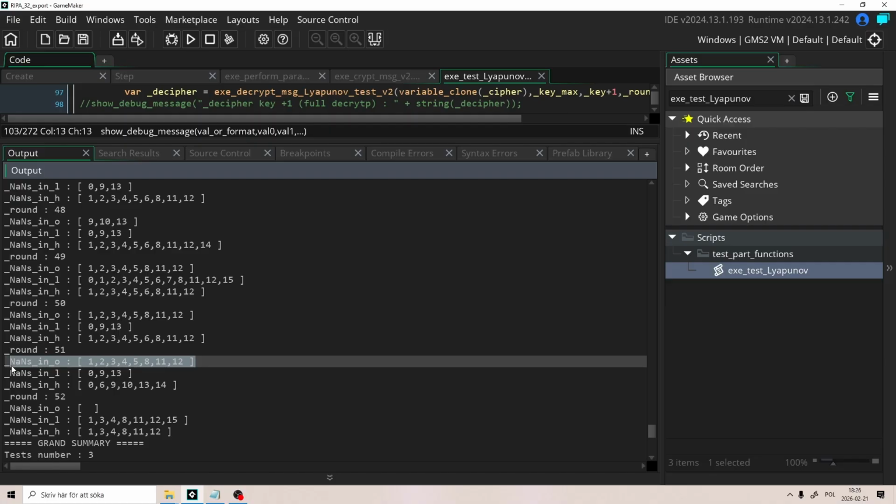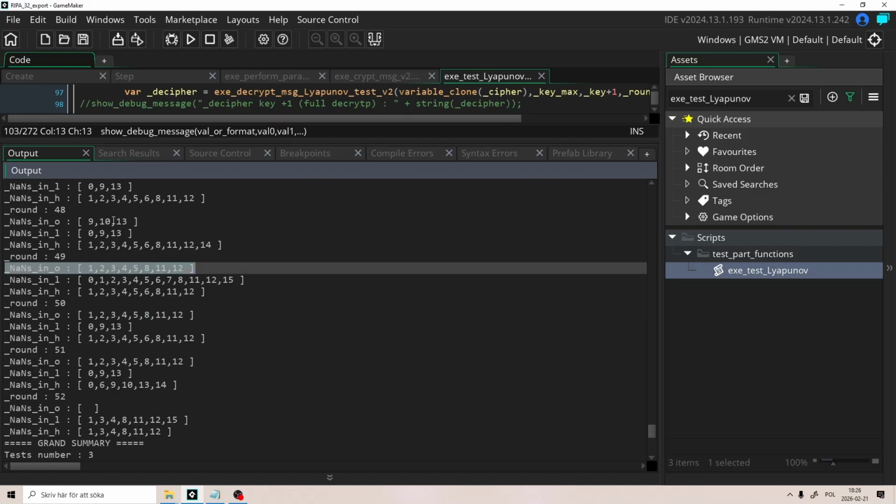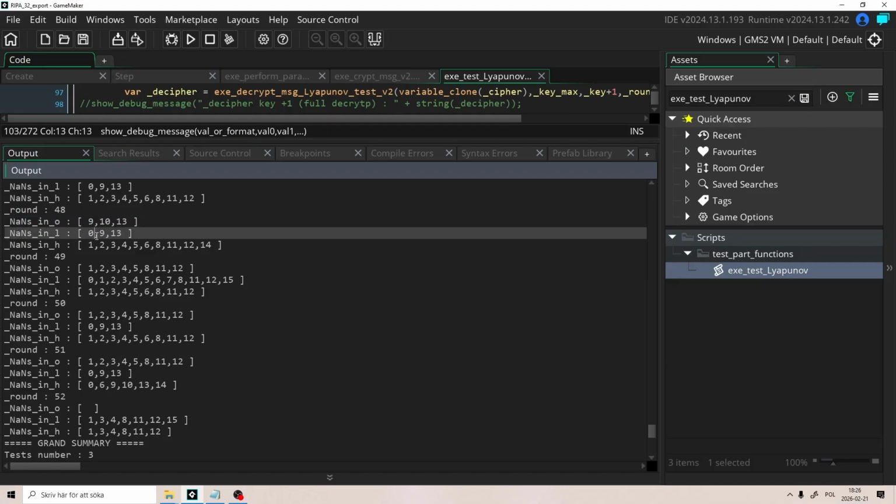However, in the cipher round 51, as you see, it has 1, 2, 3, 4, 10 nonce, so not the numbers. So it is not predictive to tell if there will be nonce or not. As you see, they are quite stable during the runs. However, it is just something almost random. Yeah, it is not random because it is deterministic, but you can tell by those numbers which one is fake.